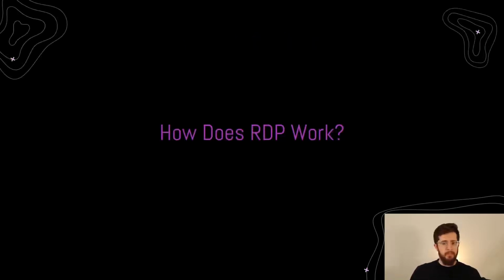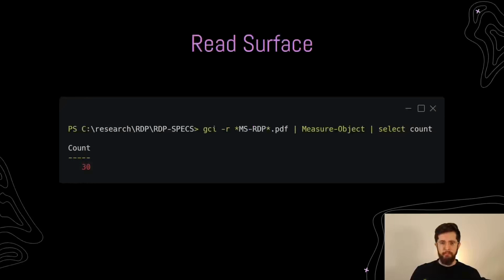But before we can start fuzzing, we need to understand some basics about RDP, or the Remote Desktop Protocol again. So naturally, we go and we try to read the docs. And after you download the relevant file from MSDN, you can see that you have around 30 specification documents with hundreds of pages in each of them. And sadly, not a lot of pictures. As you can see clearly, we have a lot of reading material. So we should try to boil it down to the absolute essentials for us before we get into the fuzzing.